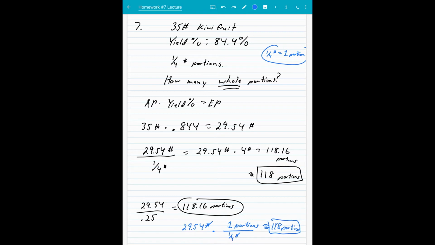So the key thing for a lot of these problems is writing down all the information you need at the very top. This way you don't have to look back at the word problem or anything. Just look at all the information you have and enter it in one by one, and then use that for all of your math, all your scratch work. Then you'll have a method and a procedure for finding it. You got to find the EP first, then you got to find the portions afterwards. So let's try number 9.